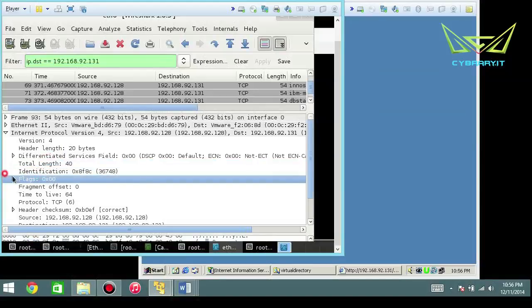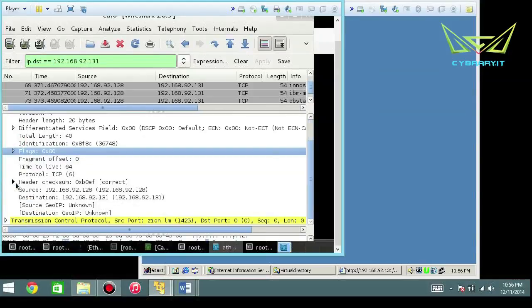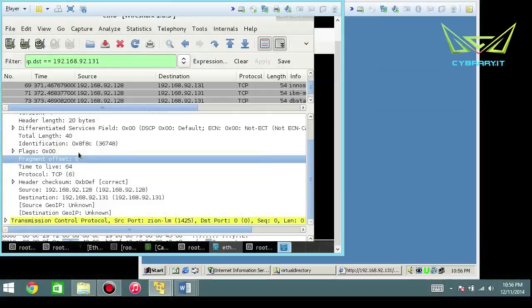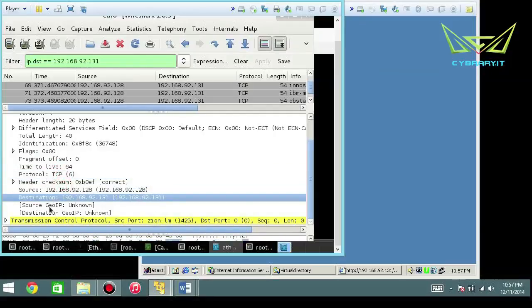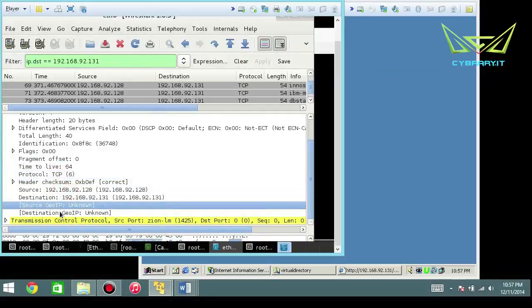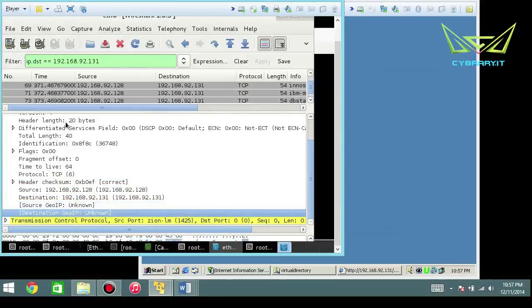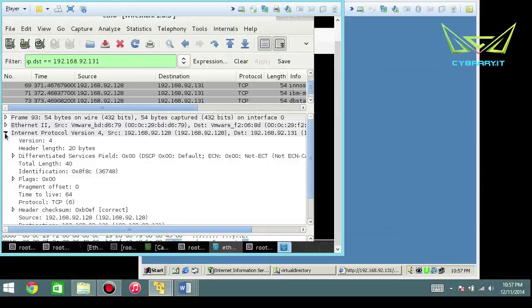I've got the flags. In this case, it's IP flags, so it's basically the fragment and the don't fragment, which corresponds to hPing. The offset field, the upper layer, layer 4 protocol that it's handing off to, and this is TCP at 6, and then the source and destination, if there's a GeoIP, if it's on a public network, and that's basically it. So you can see the manipulatable fields right here from the sniffer.